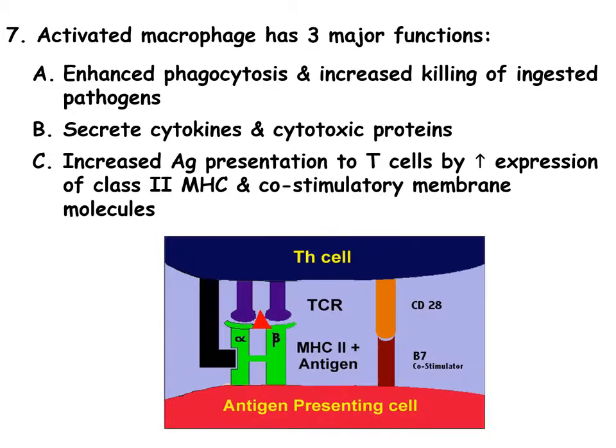So if you look at this picture right here and follow my cursor, here's the T helper cell, and here's the antigen presenting cell. So think of this as the macrophage, and it's got the class 2 MHC on it, and it is presenting a portion of a microorganism to the T cell receptor. And T cell receptor for antigen, as we learned about, and then it has this other receptor that can bind to the MHC, and this helps to activate the T helper cell to get the T helper cell to start secreting cytokines and everything.